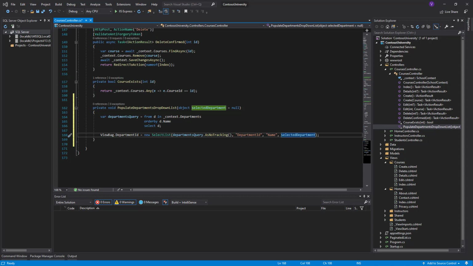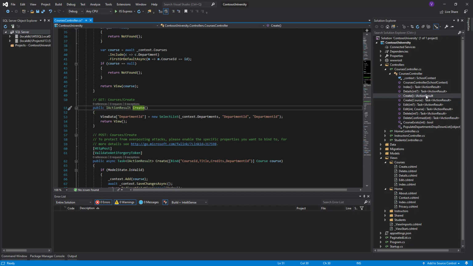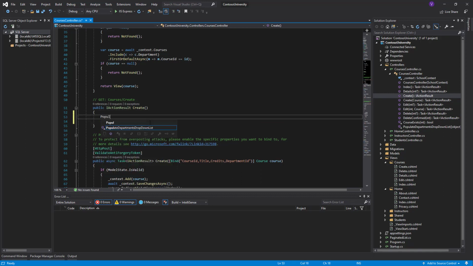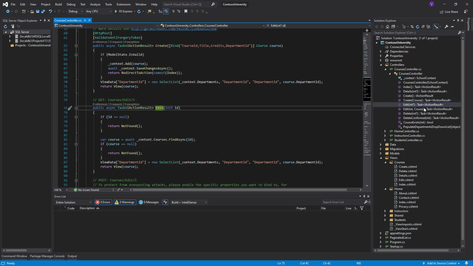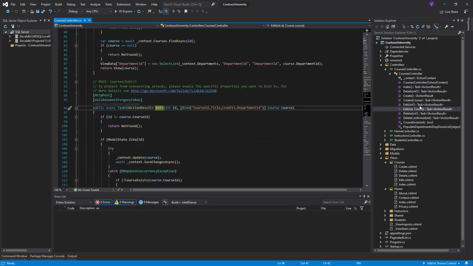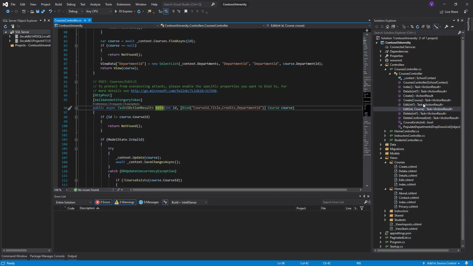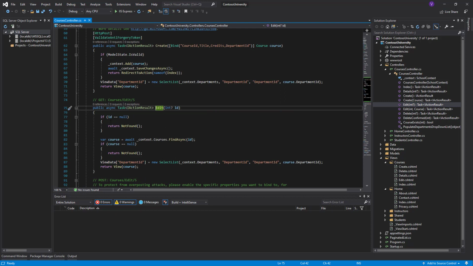Yep. So let's go and update our create method now. What we need to do is delete this option here and simply write PopulateDepartmentsDropDownList, and then return View. That's great. The second one to be updated is the HttpGet Edit. So we have two edits. The one is the get and the one is the post. This is where I see get and post, so this is how I decide which one is which. This one, the get, should be updated a bit.